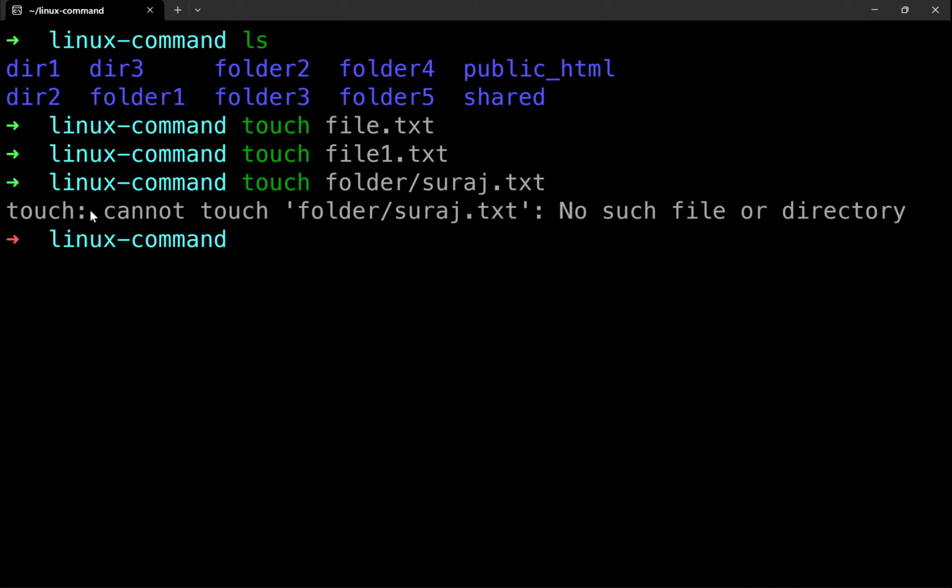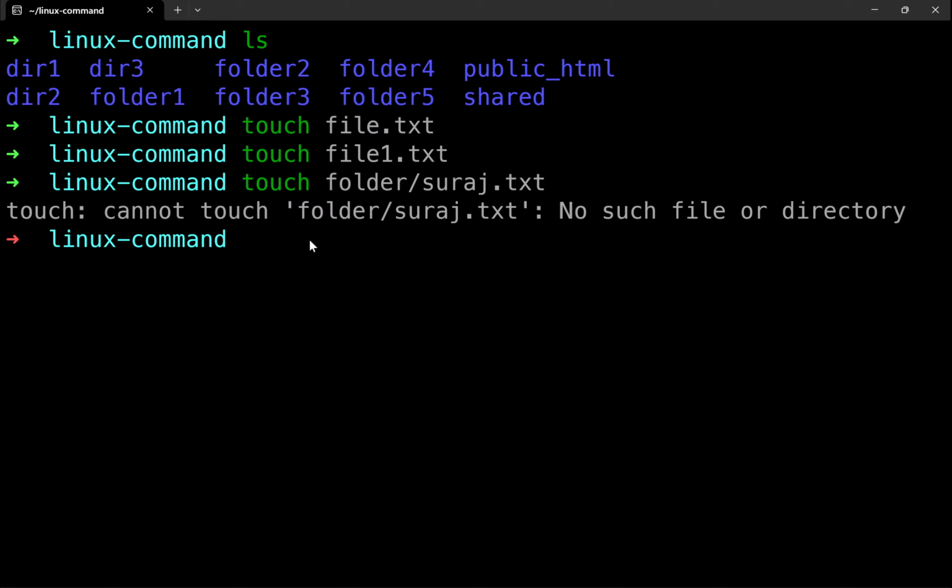suraj.txt. So as you can see, it said the folder is not present. Folder is not present, so how will it go inside the folder and make suraj.txt? For that we would have to make it recursively, as we have seen for making folders, where we directly used hyphen p, but we'll check if we can use it here also.